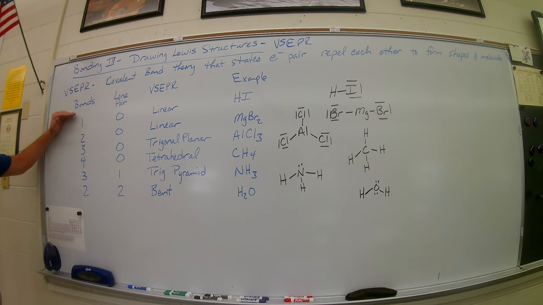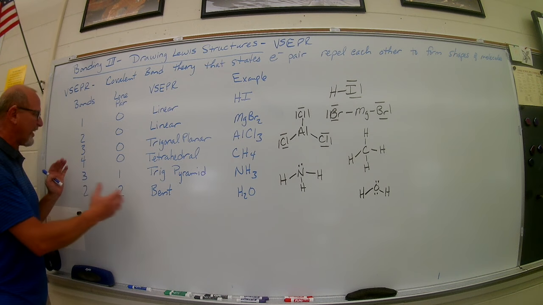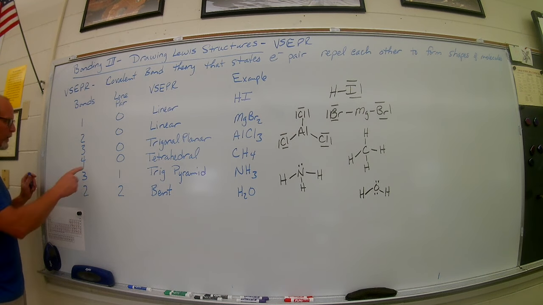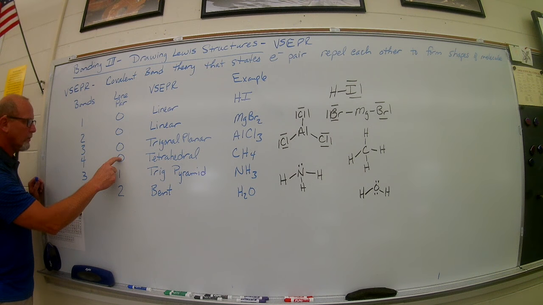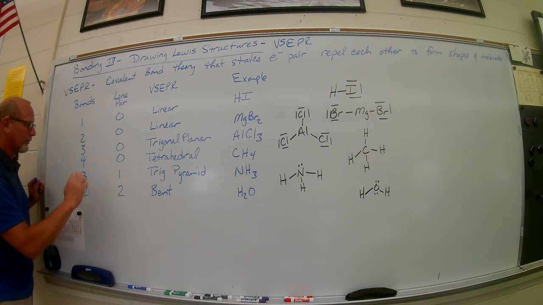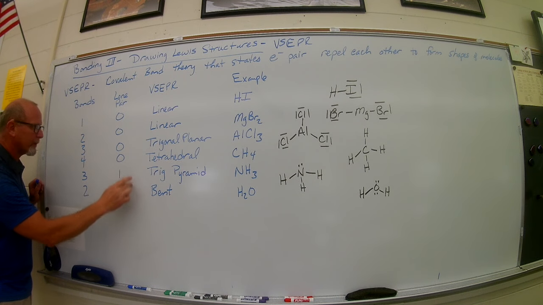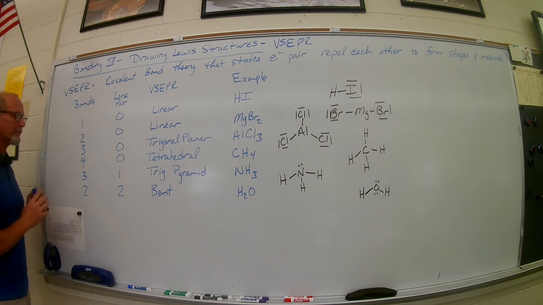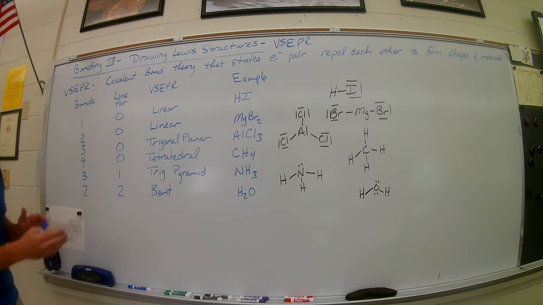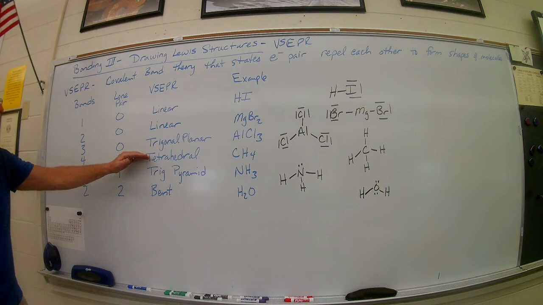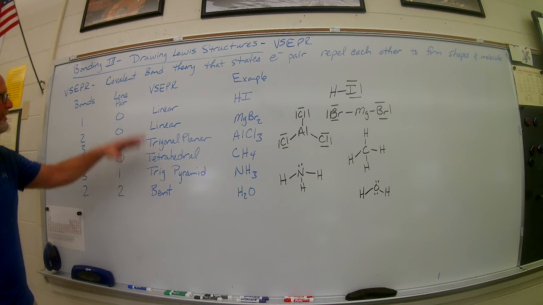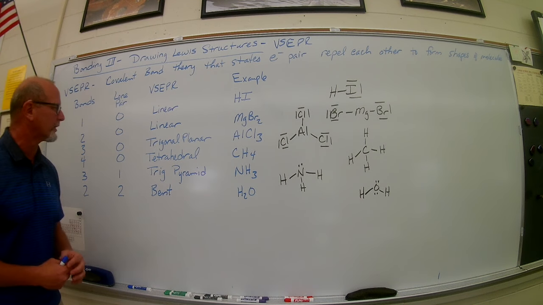These shapes are all based on the number of bonds and the number of lone pairs. That number combined is called the number of effective electron pairs. So if we look, 4 and 0 has 4 electron pairs, 3 and 1 has 4 electron pairs, 2 and 2. So all 3 of these have the same number of electron pairs, but because there are different numbers of bonds and lone pairs, they're all going to have different shapes. Now these words are kind of weird. Some of them are kind of strange.